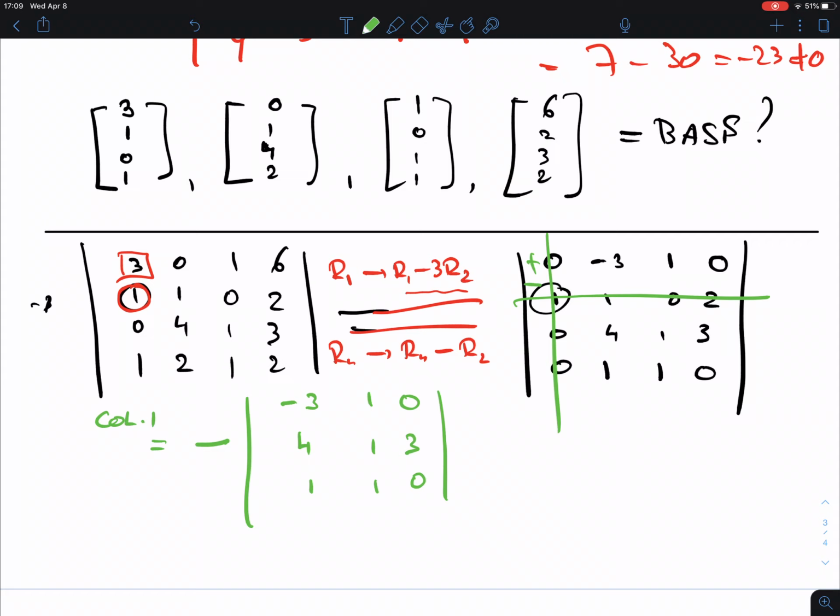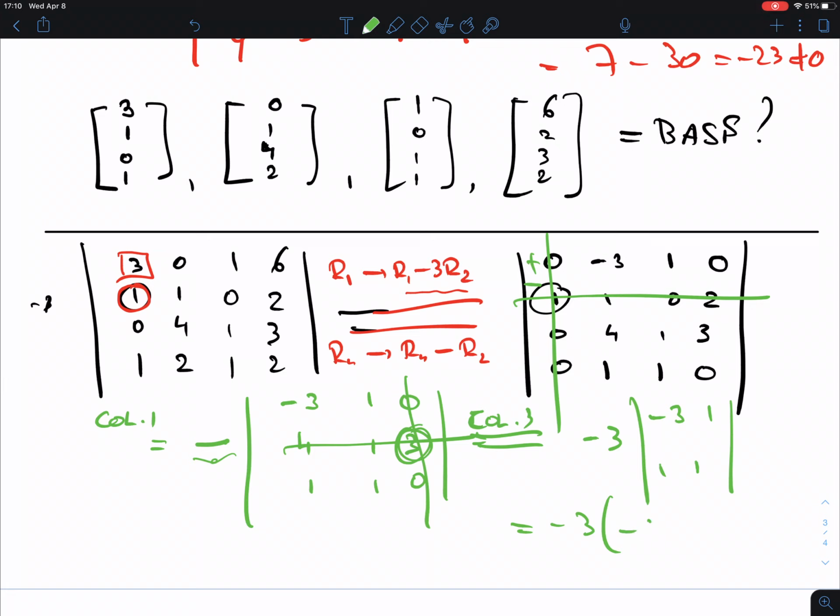Let's go quickly now because I have my 3 here. So I'm going to expand now along column 3. That means we have a negative 3. This is a 3, the negative we had already. And what is left is negative 3, 1, 1, 1. And so the result is negative 3 minus 1. So again, non-zero. I guess I took the wrong example. That can happen, but that's okay.